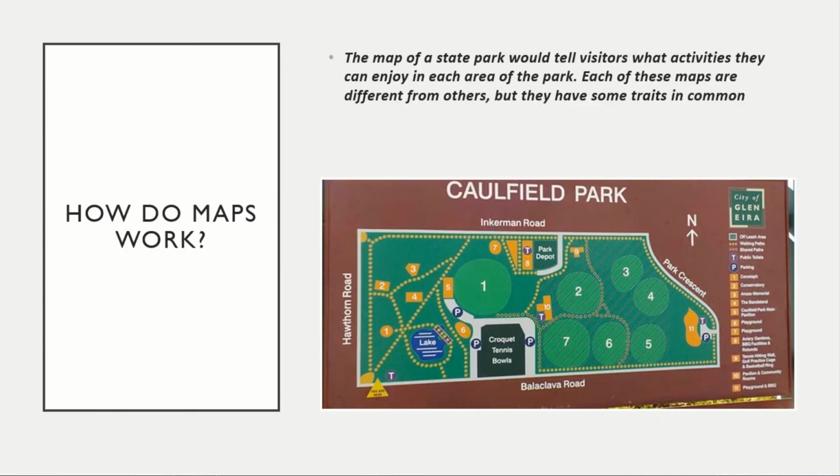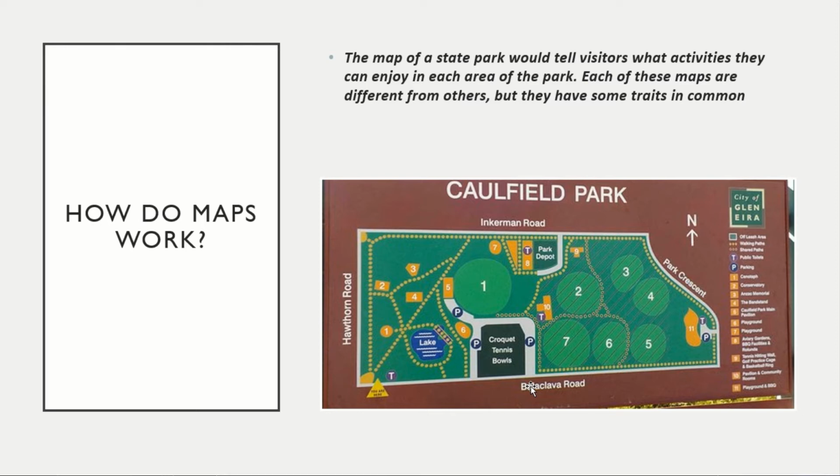Okay. Similarly, the park information: you can see here the numbers which help you know which thing is located in which place, and this key helps us understand the entrance, the exit of that area, the parking area, and all these things. So this is the park map or the place map. One thing is clear: each and every place has a different map, and the maps help us understand how to reach there and how to get there.